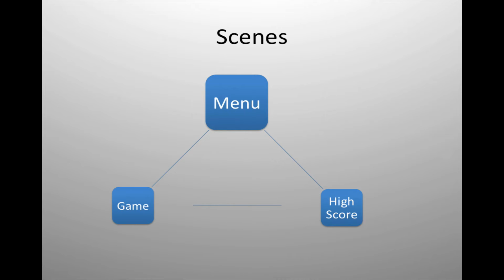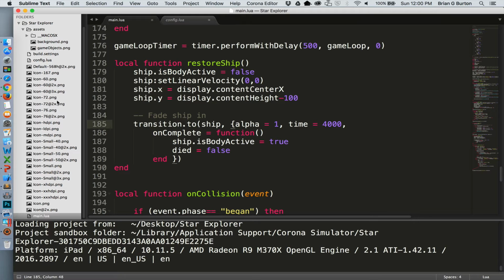In this tutorial, we are going to create the menu and be able to move more easily between the scenes. For right now, we're just going to look at how scene management works inside the Corona SDK and setting up our main and menu files so that that is properly handled. So we have our main.lua, and we need to copy main.lua so that we have a copy of it and we're able to change that to our game. Main needs to be very basic, and it's primarily going to be handling our introduction for scene management.